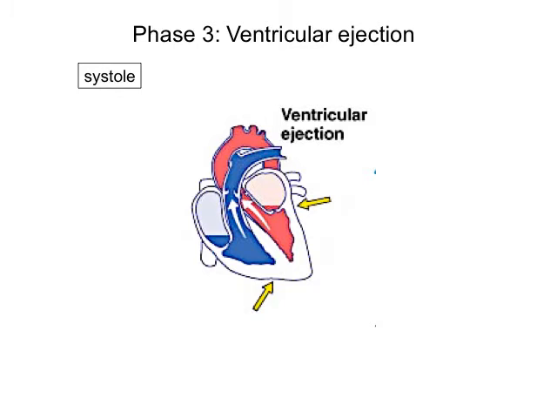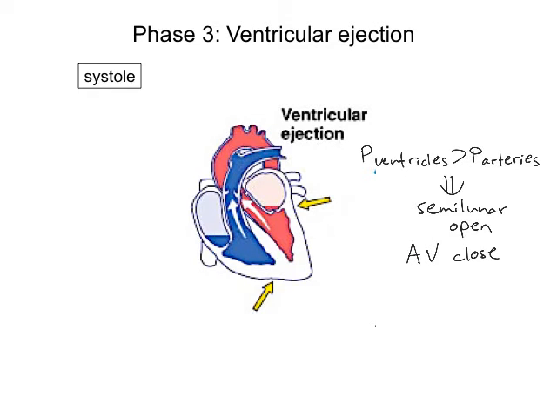In the next phase, the ventricles are contracting even more and create such a great pressure that it surpasses the pressure in the arteries. So the pressure in the ventricles is greater than the pressure in the arteries. So what does this mean? This means that the semilunar valves will open. So the semilunar valves open, and the AV valves are still closed.